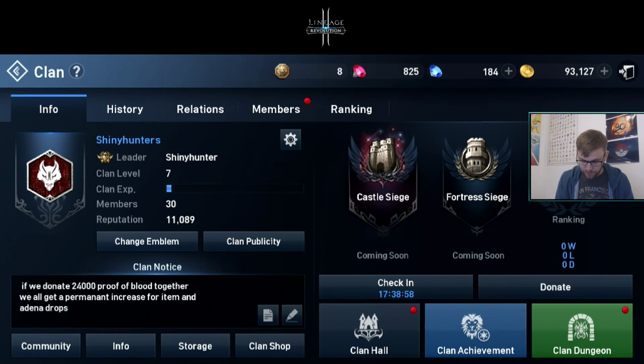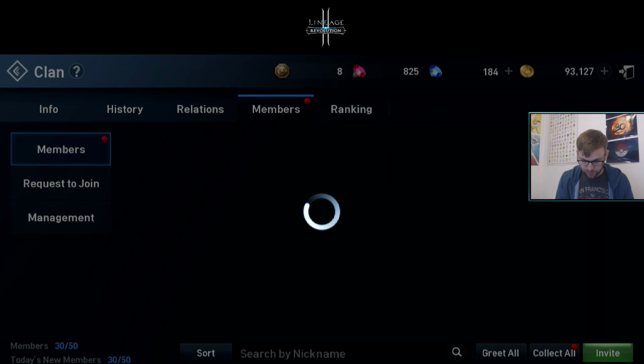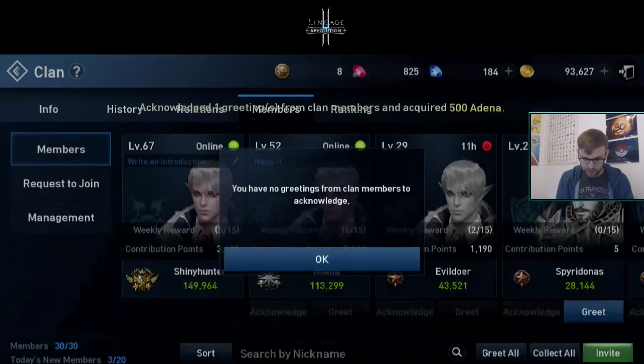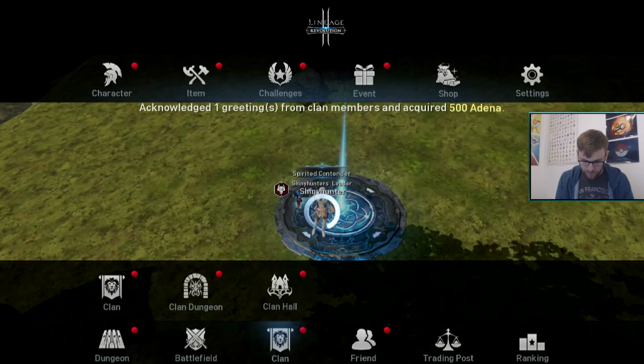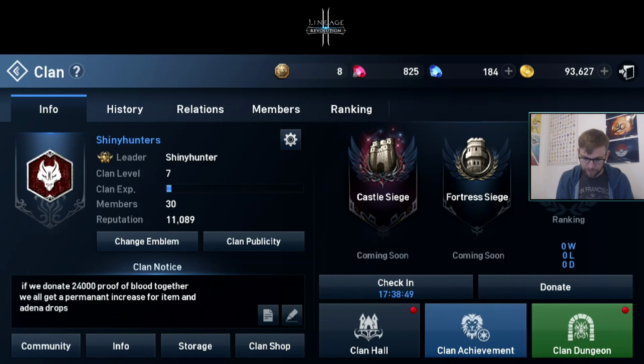You've also got your members that you can collect and greet, so you'll get extra clan coins every time somebody greets you. And Adina. And that's kind of it for the clan at the moment.